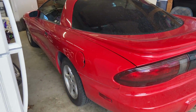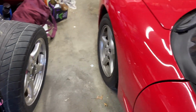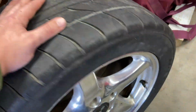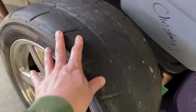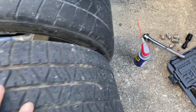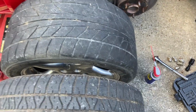So of course, as you know, I've got the 97 Firebird. Got a set of 17-inch WS6 Trans Am wheels I'm planning on putting on the Firebird, but these tires need to be replaced too. There's not much tread left on them, but at least the rubber looks like it's intact for right now. This is the rear. Of course, it's slicker than snot right now because the guy that had these on his Trans Am was having a lot of fun with them. Just taking a look at the tires and their dimensions, these appear to be just about the same size. It's just a little bit smaller, but the width I think is the same.